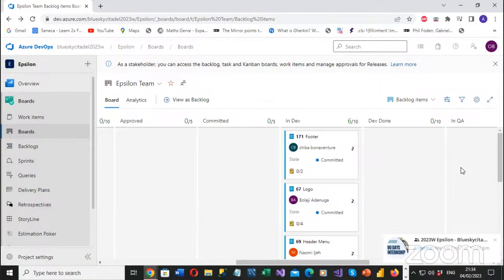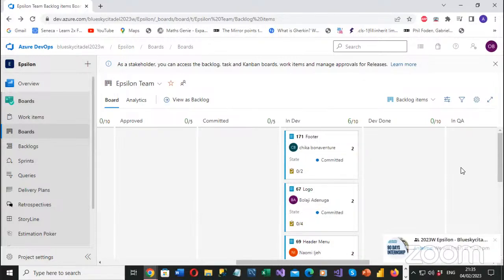So you probably will have something in dev. And this could happen in your first sprint. It could be your second sprint, depending on what you have agreed and what you have committed to do in this sprint. So if you understand, please type yes.